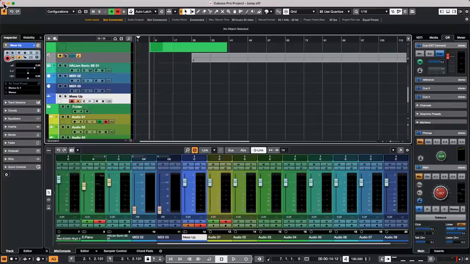I see a comment from Nick saying, if you turn around really closely so as not to scare it, you might catch a glimpse of Cubase 12 lurking behind you. But if you turn around too quickly, you'll scare it off.